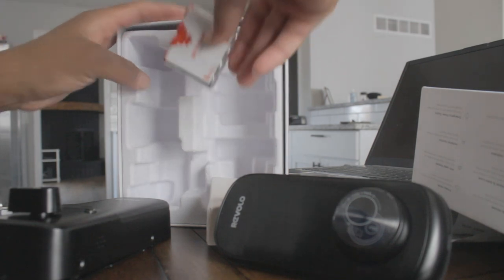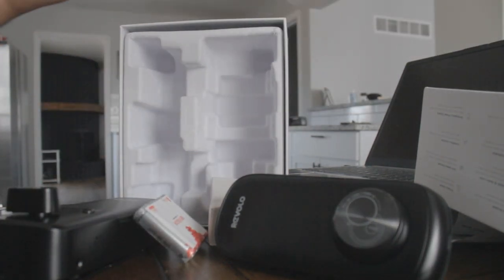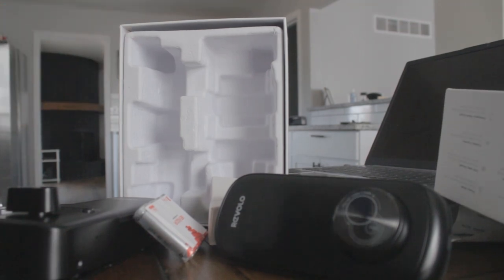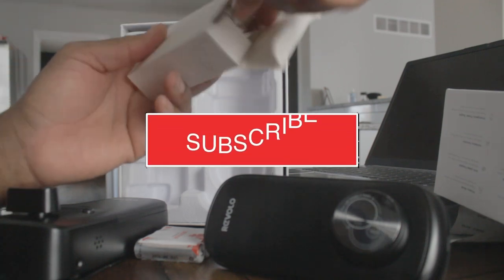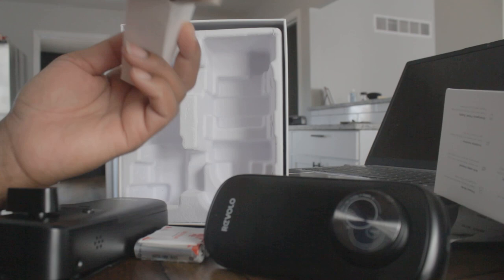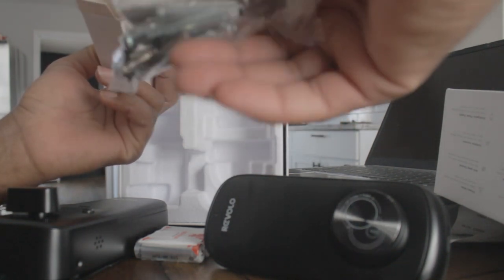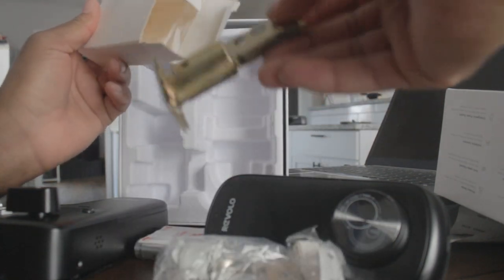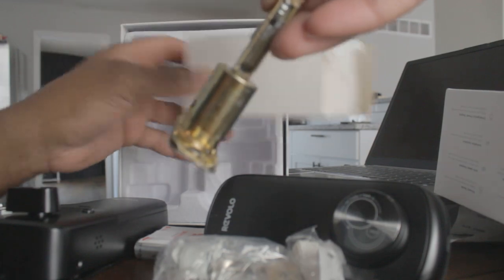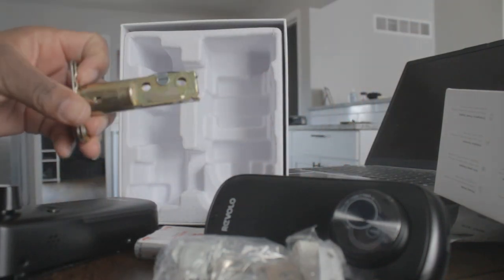Get your batteries. Alright, got the instructions right here. So let's read them and see what's happening. So you got your keys. Some more hardware here. So let's read these instructions. See what's going on.